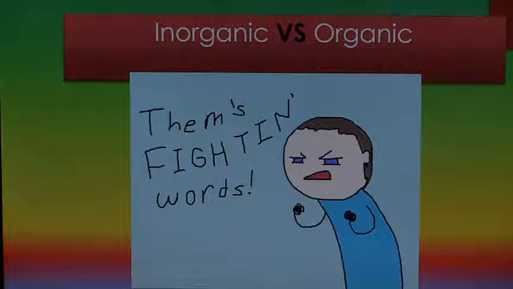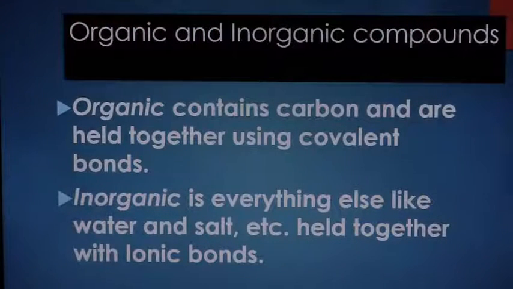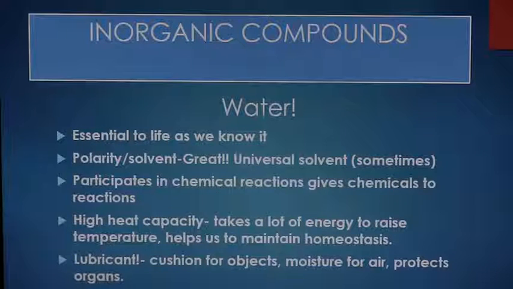Inorganic versus organic. All chemicals in the body fall under one of these two classes. Organic compounds contain carbon and are covalently bonded and are usually large. All other chemicals in the body are considered inorganic. These include water, salts, and many acids and bases. Water is the most essential inorganic compound. It is a great universal solvent. It helps during chemical reactions and has a high heat capacity. It also provides cushion for many things.